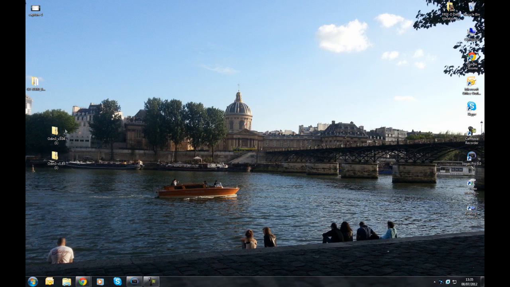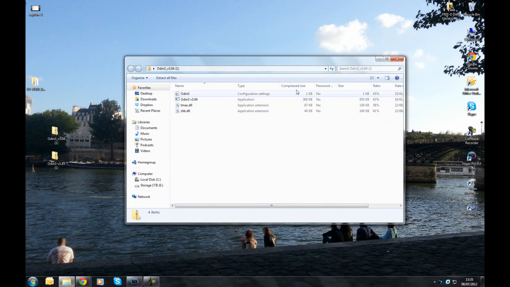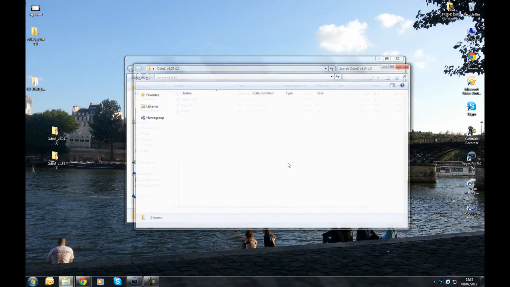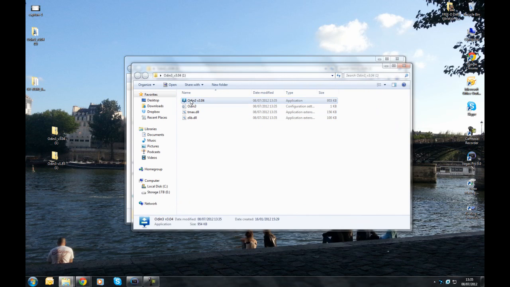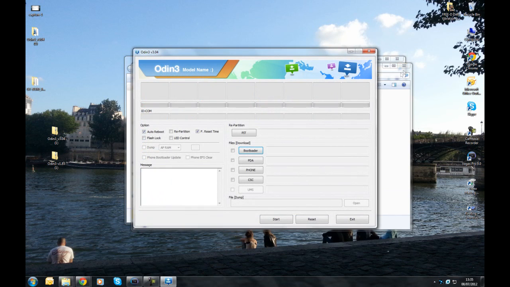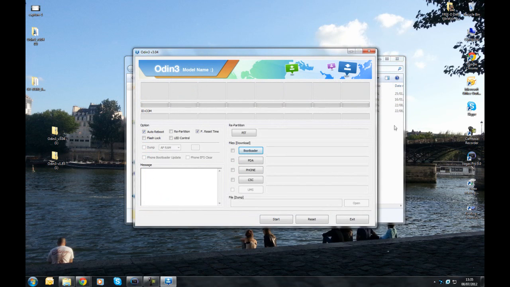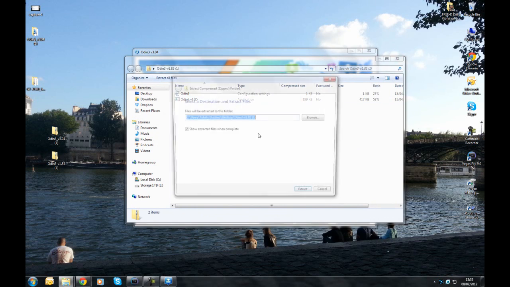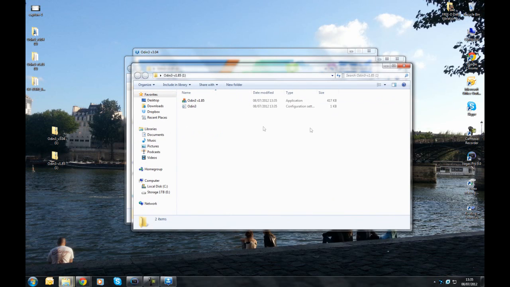So now, which Odin version to use? Well, I would suggest if you're on the i9000, use the 1.85. And if you're on the Galaxy S3, I'd use a 3.04. But regardless, they do the exact same job and do the exact same thing. So don't worry about that. Either or is okay. So right, let's open up Odin. And the principle will be the same thing. I'll do you guys a favor, I'll open up the 1.85 as well, just to show you it's the exact same thing.